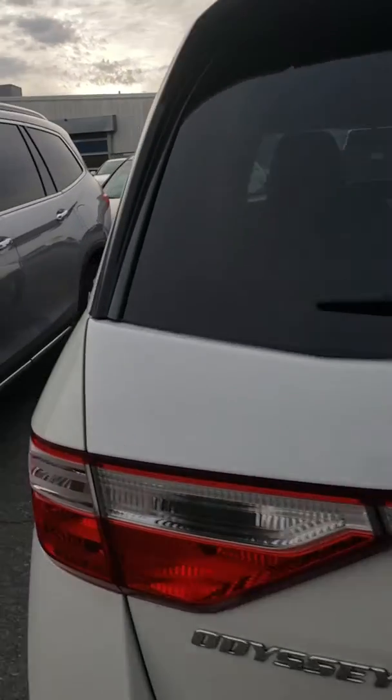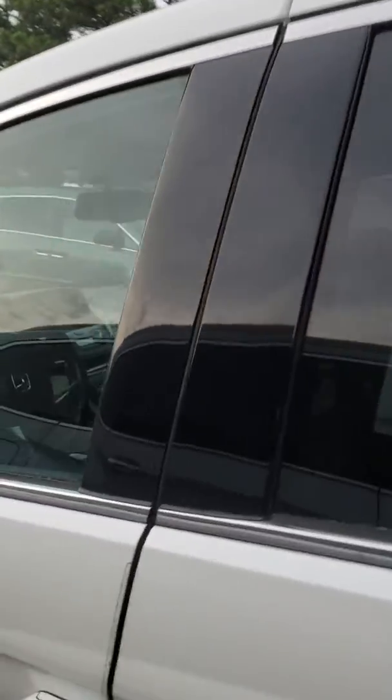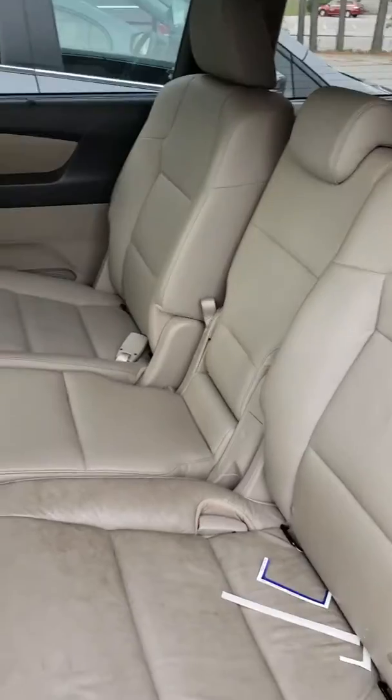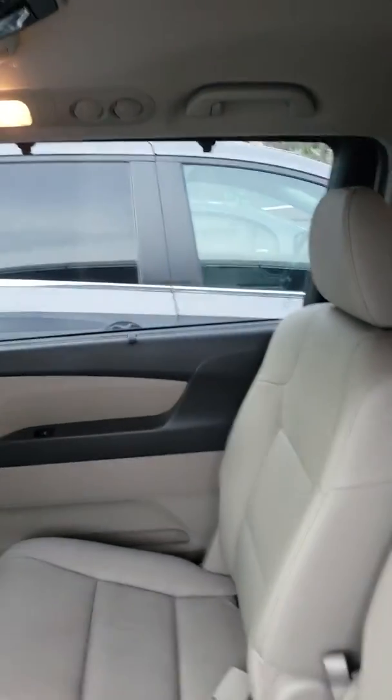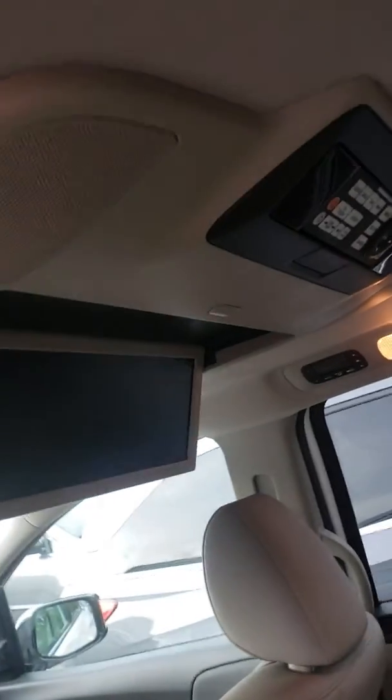It is a touring edition with 65,000 miles. We'll go onto the interior here. You have your power sliding doors. You have seating for six, as well as the removable center console, which can give you captain's chairs, as well as the rear seat entertainment system with the big wide screen. That's one really great feature we love about this vehicle.